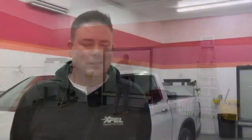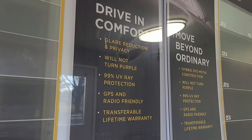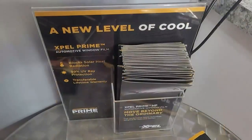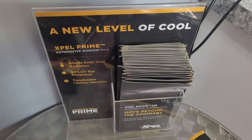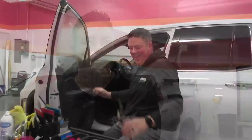25 years ago it was definitely for looks — everybody wanted the cool car with dark tinted windows. But like everything, films have advanced so much. We can actually control a ton of heat and provide 99% UV protection, so faded headrests, cracked dashboards — that type of thing. Especially with the price of vehicles not going down these days, everybody wants to protect them as much as they can, and window tint is a great way to do that.